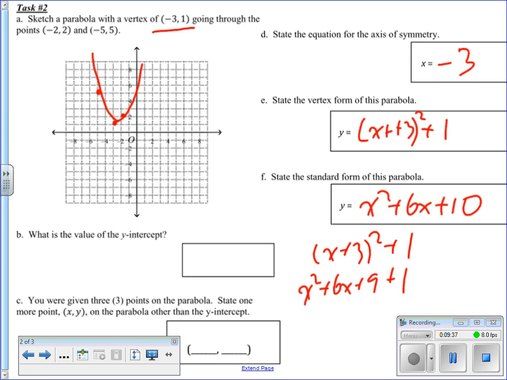Okay. Now, why did I say these two for last? Because they're very easy to get from the equations. Okay. The value of the y-intercept. The x-coordinate equals 0. On the y-intercept, x always equals 0. So I plug in 0 for x, and what do I get? 0 plus 3 is 3. 3 squared is 9, plus 1 is 10. If I put 0 in here, this goes away, that goes away, I get 10. So my y-intercept is 10. Okay. Technically it's the point (0, 10).